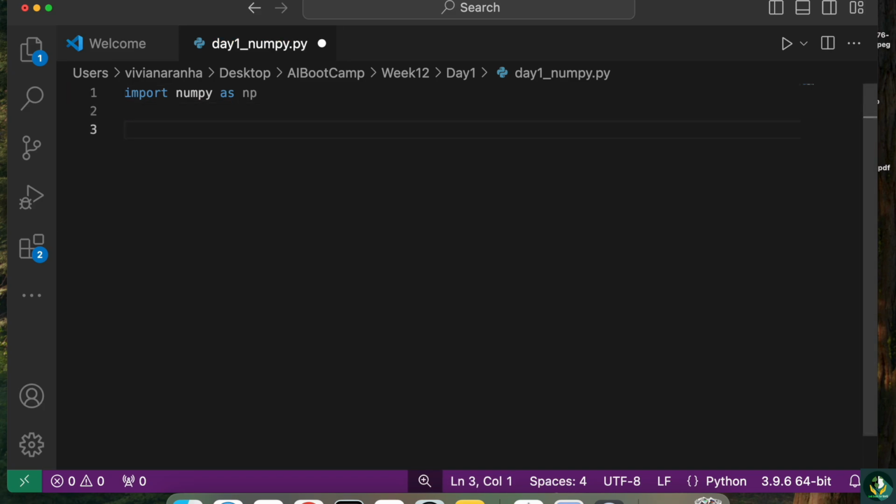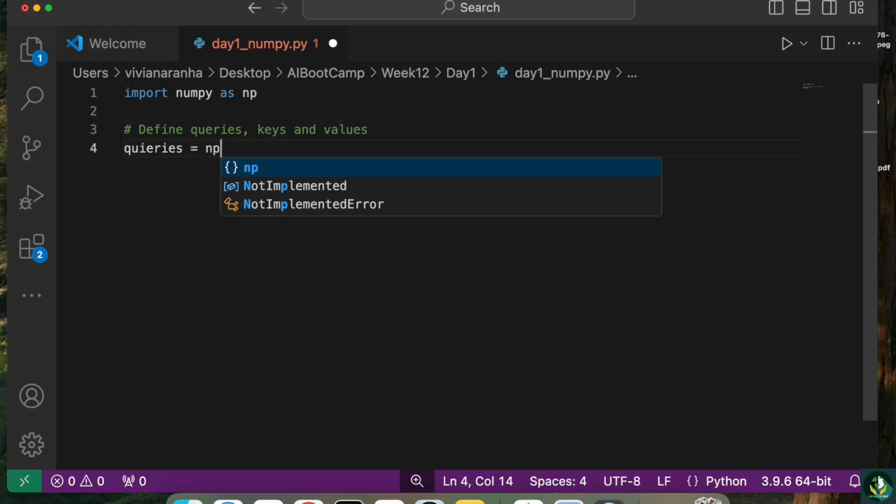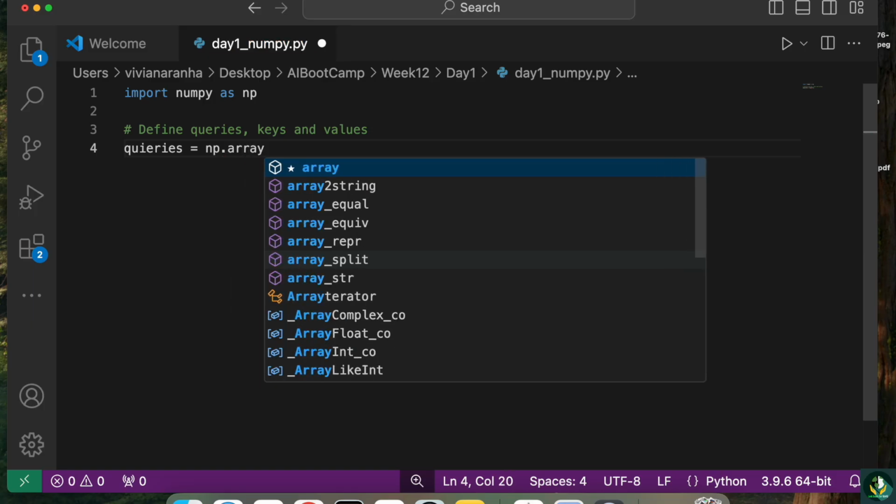Next, I'm going to define the queries, keys and values. To do that, I'm going to say queries equals np.array, and this I'll give as a 2 by 3 matrix.